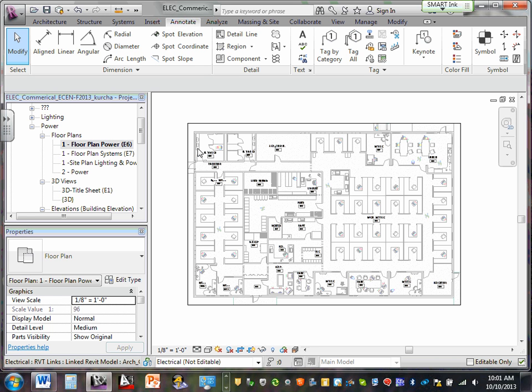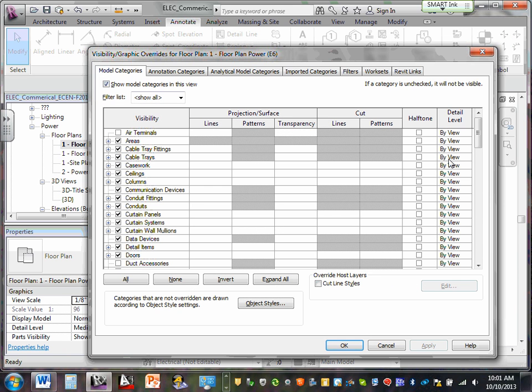Now, when you are there, double click on it. Everybody's there. Can I have thumbs up before I move to the next step? I want you to VV. Type V and another V. Okay. When you're here, welcome to the visibility graphic. That's how you turn things on and off so they can be seen or not seen in this particular view. Have I made myself clear, guys? In this particular view? Okay.